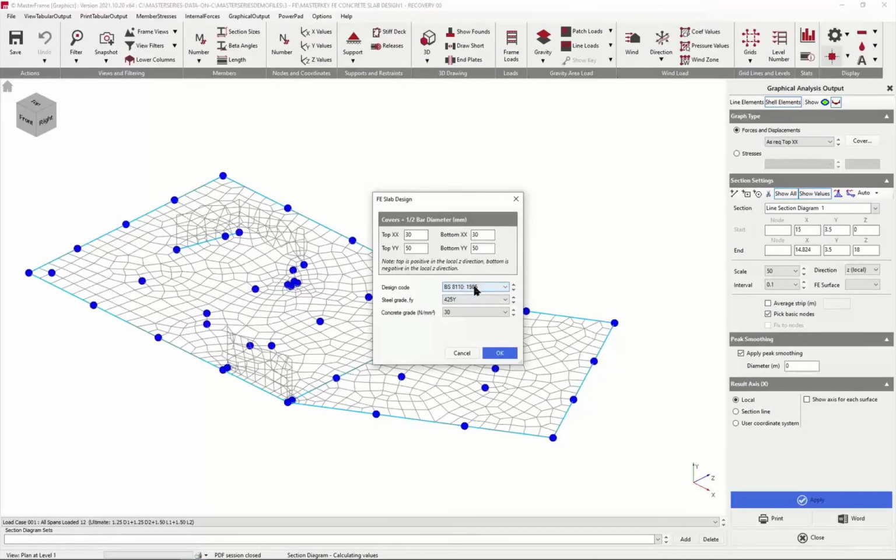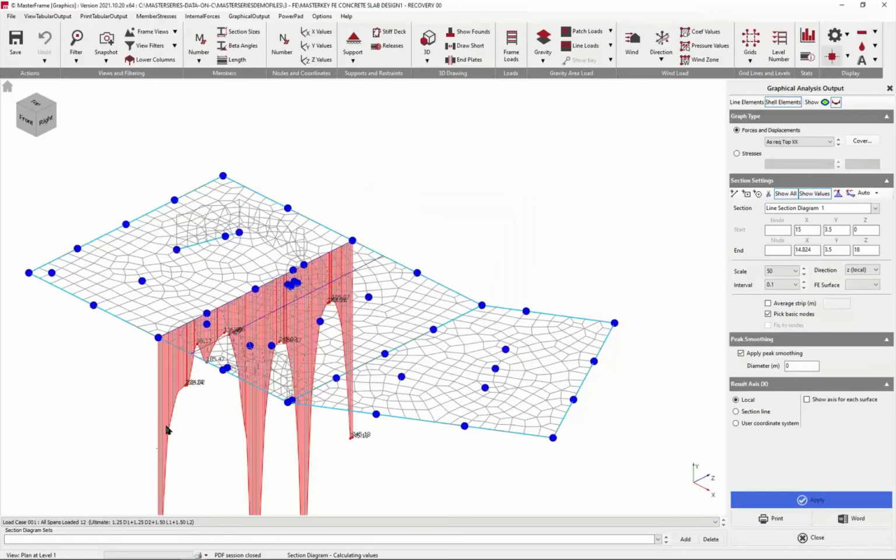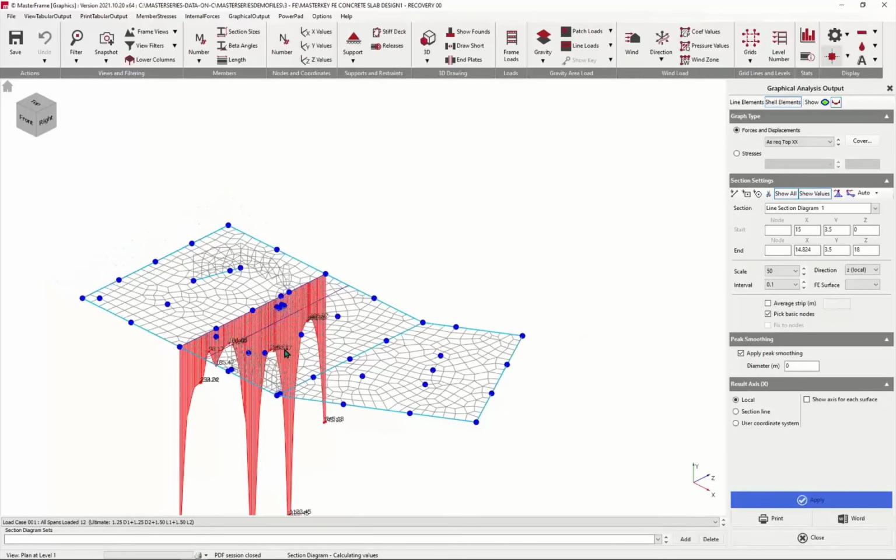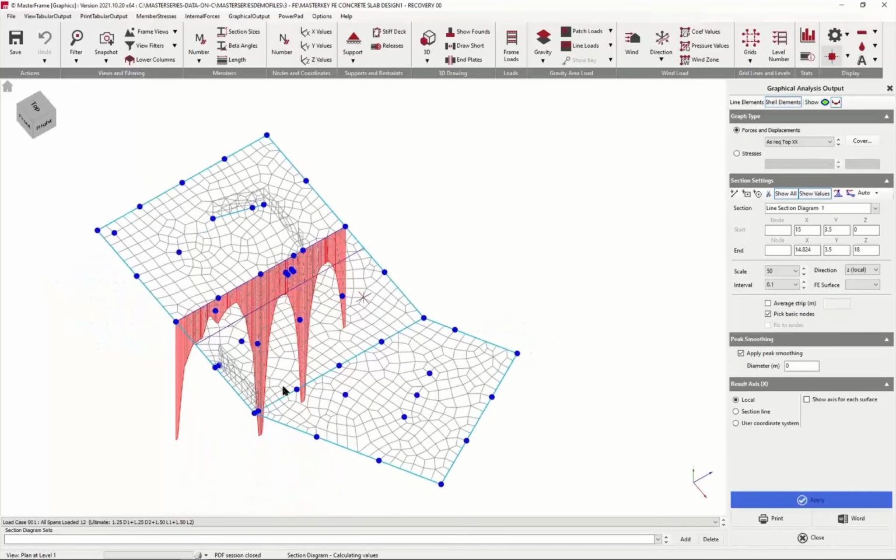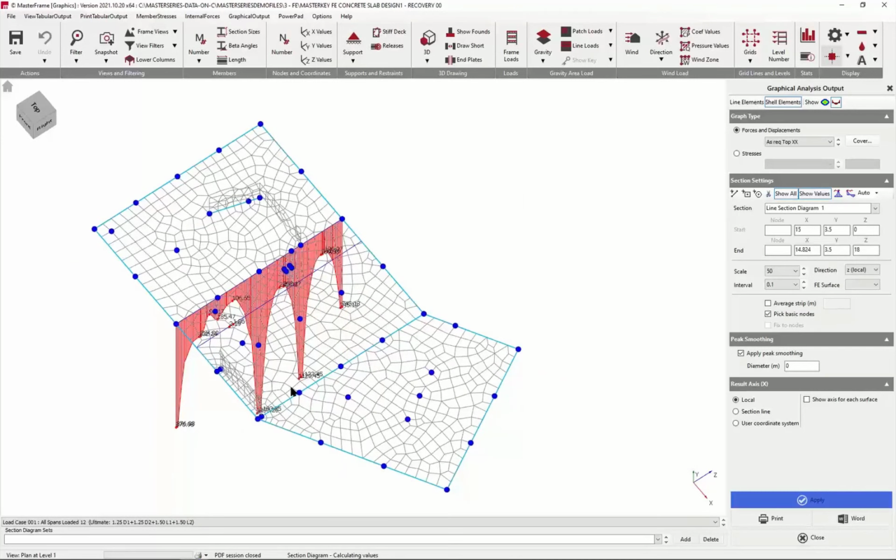So we can specify our design code, our yield stress, our concrete grade, and we will then get the areas of reinforcement that we require in the design. And that's for that little strip. And that's, at the minute, without averaging.